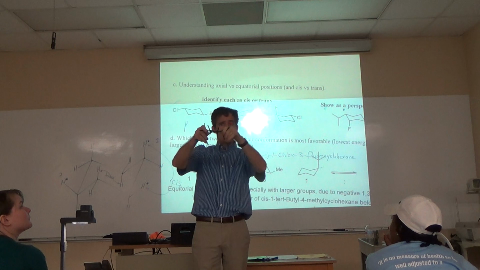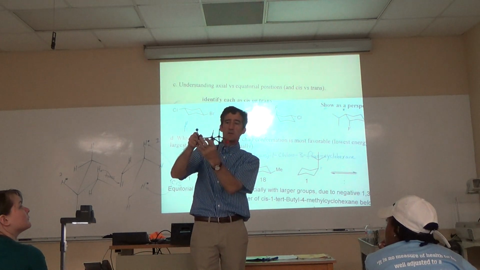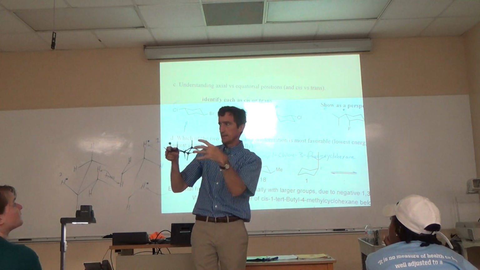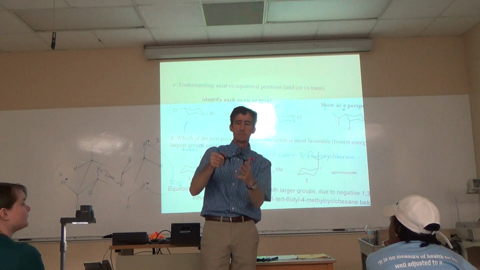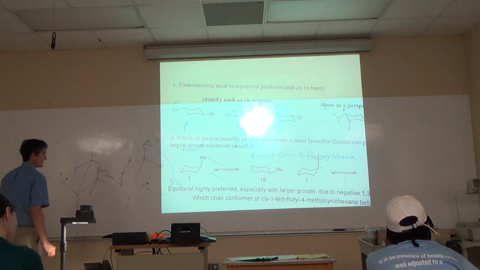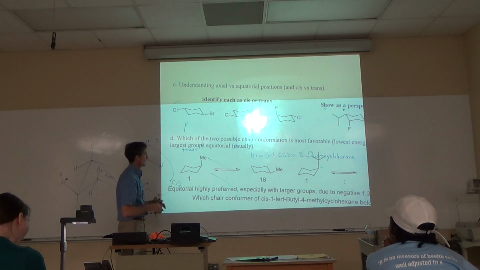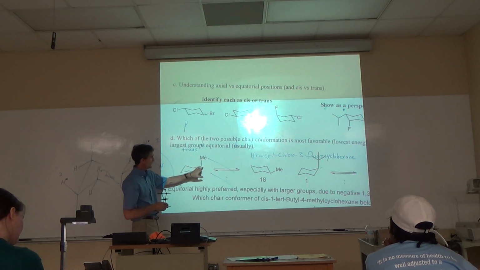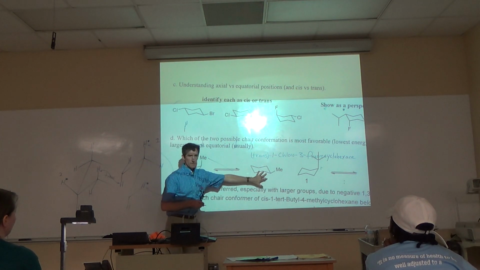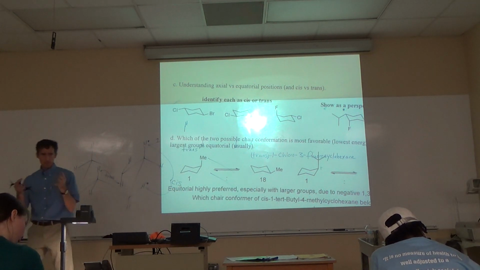It's best if this is going to do a ring flip. We focus on the red. If you look equatorial, there's just more space out here for that group to be. All right? Equatorial is the best. This can be measured by some analysis. Cyclohexane with one methyl: which conformation is preferred? That, with the methyl equatorial, because it's bigger. And we know that it's an 18-to-1 ratio at equilibrium.